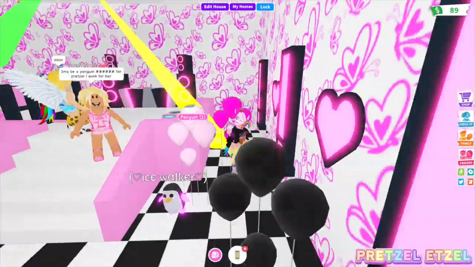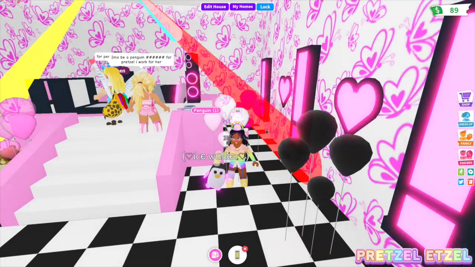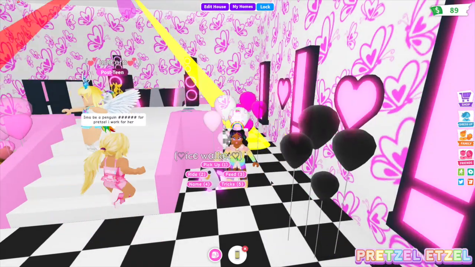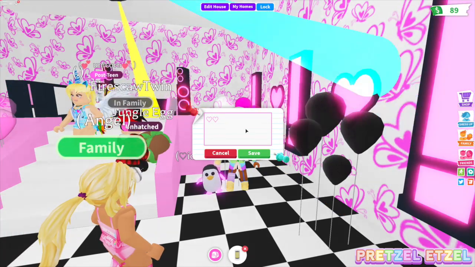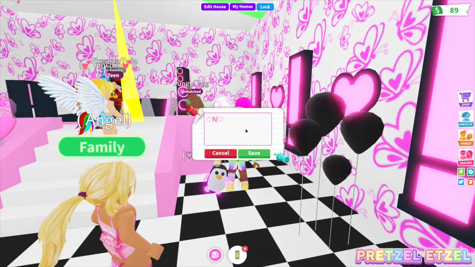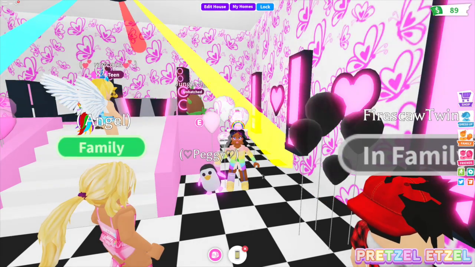And let's give her a name. I know her name right now is Ice Walker, but I'm gonna change it to... Wow, that's just a terrible name, Yanni. How about I just change her to Peggy, Peggy the Penguin.